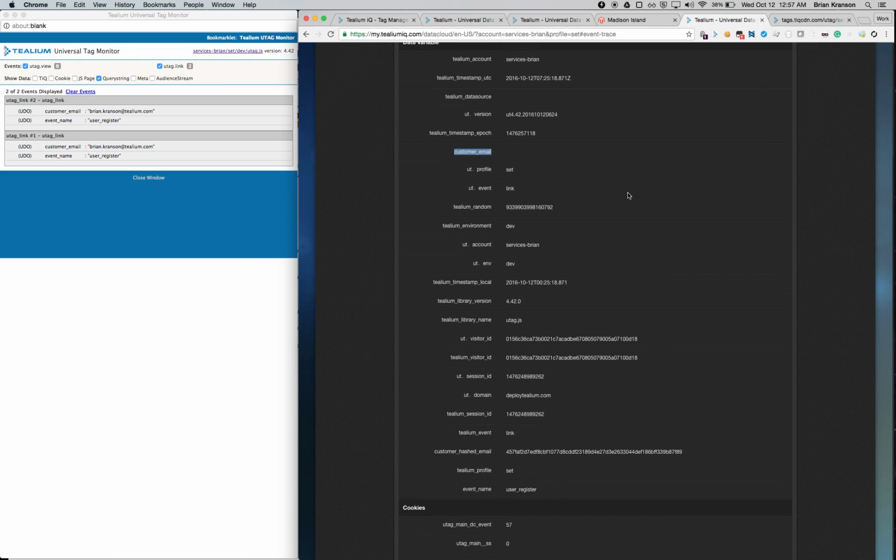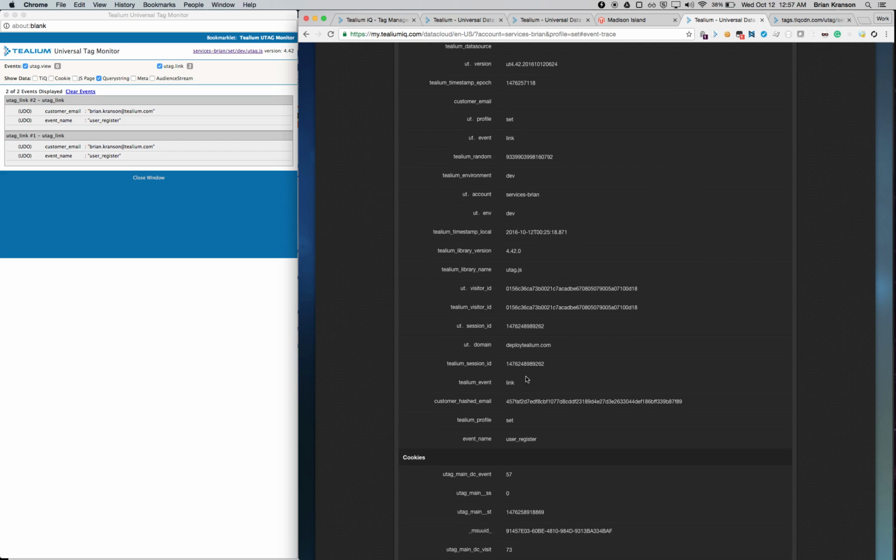Then if we go look inside the Universal Data Hub, we can see that because of what we're doing inside Telium IQ, the customer email is empty, just like we would expect. So we're no longer passing along a clear text customer email. And the customer hashed email has this hashed string, which, if the user brian.cranston@telium.com is in the Facebook network, then this user will also join that custom audience in Facebook. Pretty simple when all the tools are provided for you.